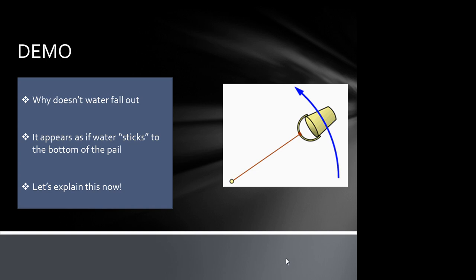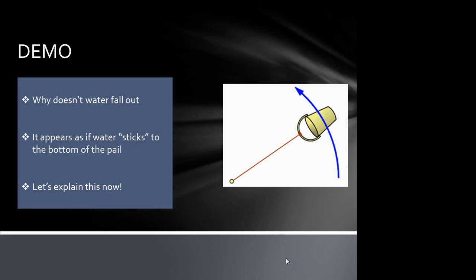So I've got a live demo here for you. It should take a short time. I'm sure you have seen cases where you can move objects in a vertical circle. Your teacher will show you all the interesting cases, but I can only demonstrate one not too life-threatening one here for you all. So I have a pail of water, and somehow I'm able to swing this pail of water without spilling.